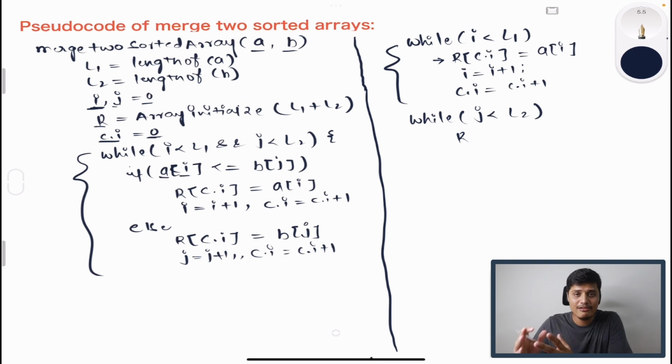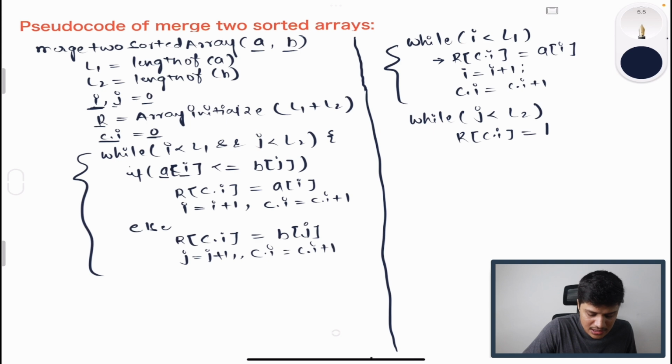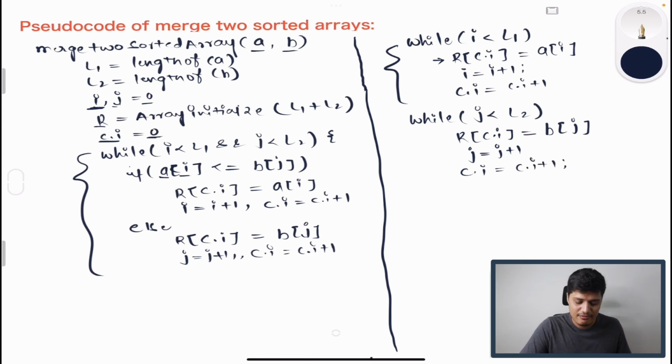In that case, one by one, values from array B need to be moved into the appropriate indexes in the resulting array. That's why the resulting array's current index will be updated with the value at the jth index of B. Since we need to go to the next value, J will be incremented by 1, and the next position that we need to fill in the resulting array will be current index plus 1. That's why we are incrementing it by 1 as well. In the end, we have completed checks for moving the unprocessed values from array 1 into the resulting array, as well as array 2, which is B.